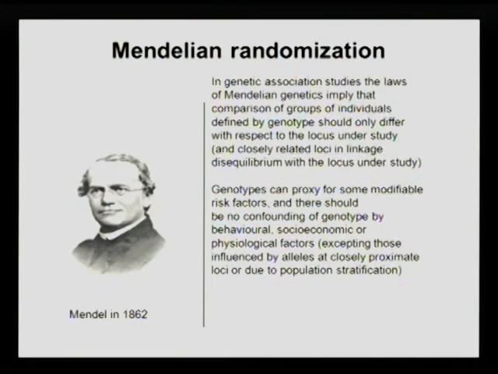And the reason that you would want to use genes rather than just asking people what's your vitamin E intake or how much alcohol do you drink per day, is that lifestyle factors are confounded. But if you could find a gene which influenced, say, circulating vitamin E levels, it is unlikely to be confounded by all the other environmental factors that I showed you. So a gene which modified vitamin E levels in the blood is unlikely to be associated with whether you've got a car or not. So what Mendelian randomization does is use genes as a proxy for measuring an environmental risk factor. And hopefully this will become clearer when I show a couple of examples.